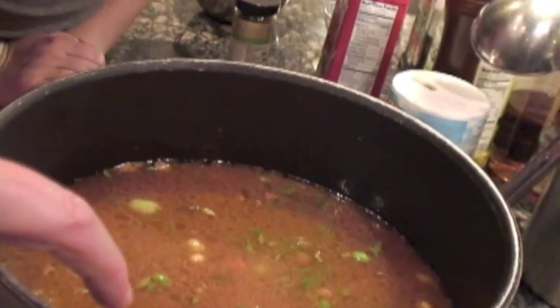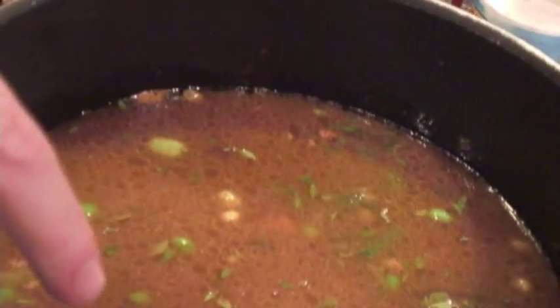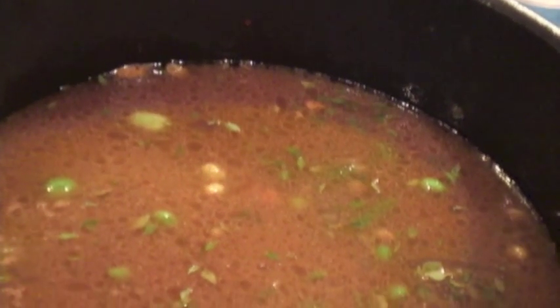The little bitty boil right there. It's just a tiny little bit of movement. That's as much as we want. We don't want it to be all bubbly and boiling. You just don't need it. It's going to evaporate.